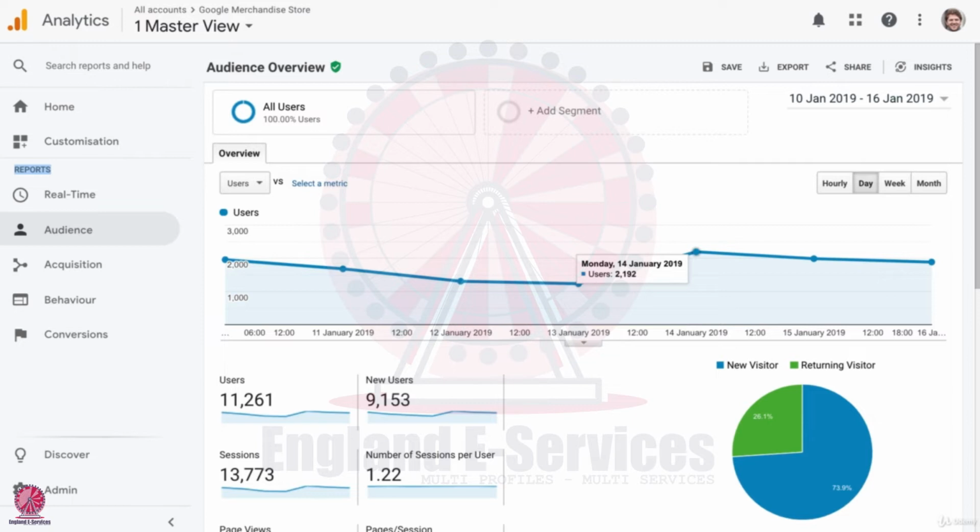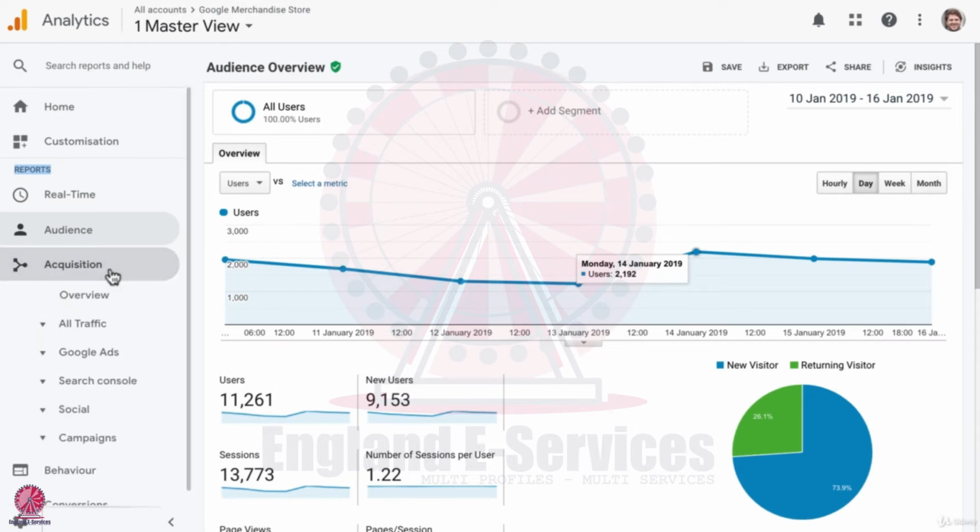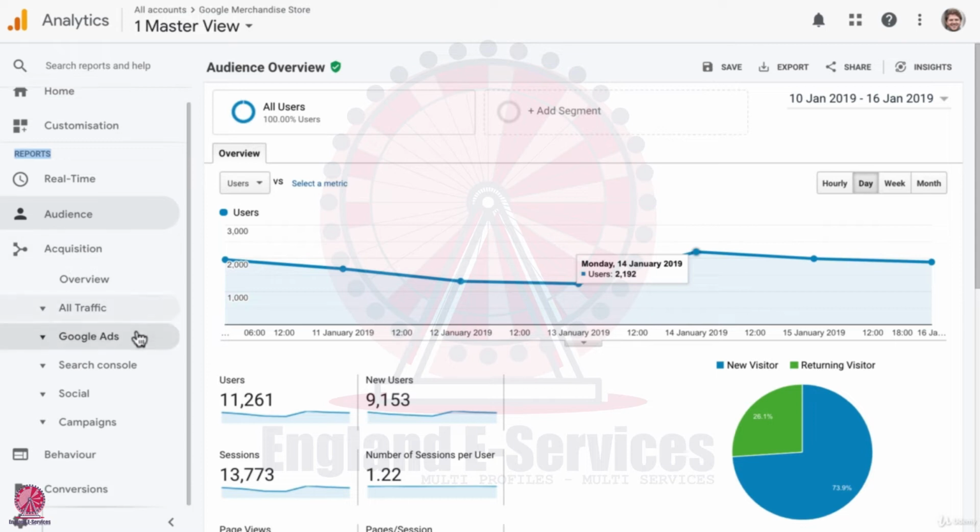Now, the thing about these standardized reports and why they were so amazing when they came out is that they created a common language to really assess the performance of different businesses online. So before, people were creating their own metrics, creating their own different spreadsheets. Along came Google Analytics and created these standardized reports. What that allows us to do as business owners or marketers is to assess different businesses using the same metrics and reports.